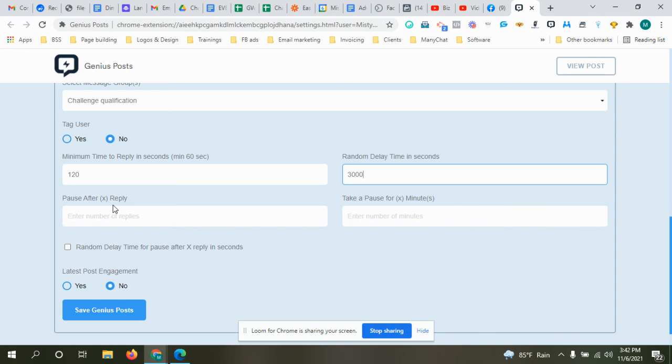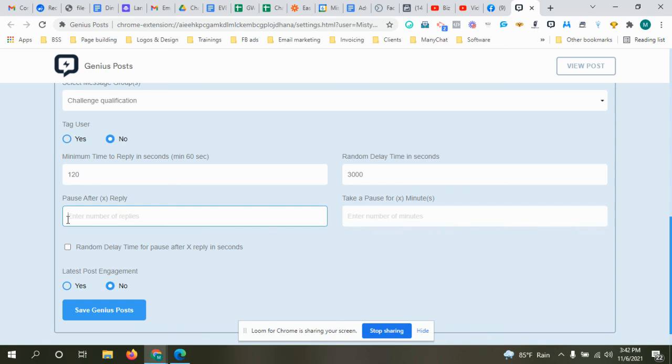And then we also have the option to take a break, to pause after a certain number of replies and messages. Because if, again, a post goes viral, we get 500, 1,000 comments, we might not want this to run day in and out, day and night, every 3,000 seconds, because that doesn't seem very believable.